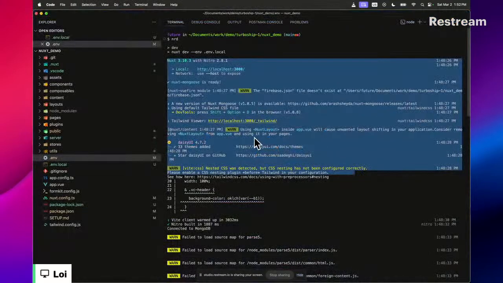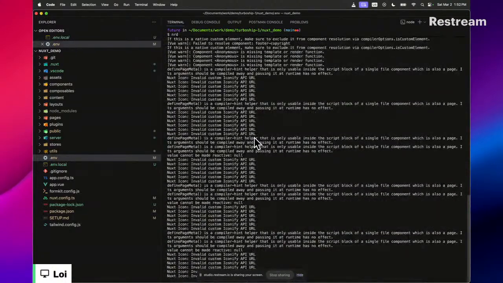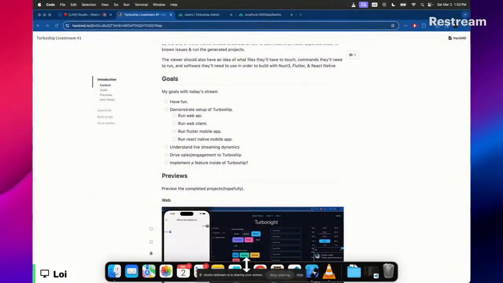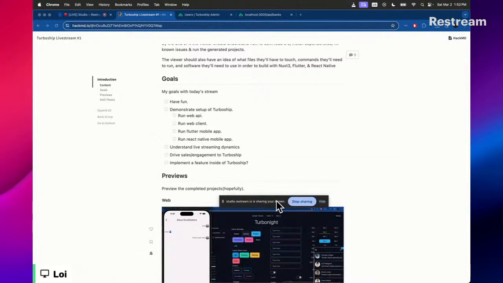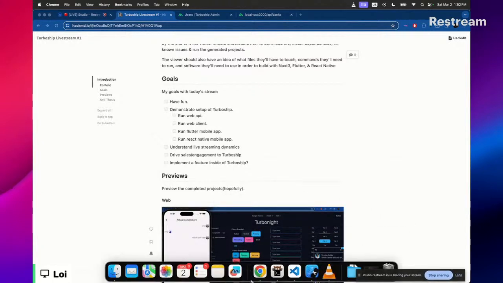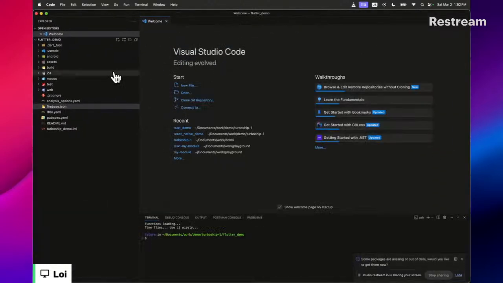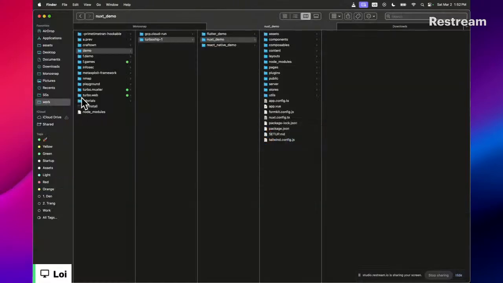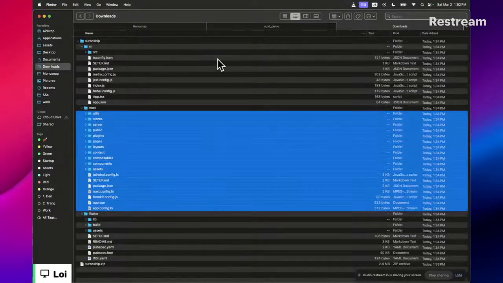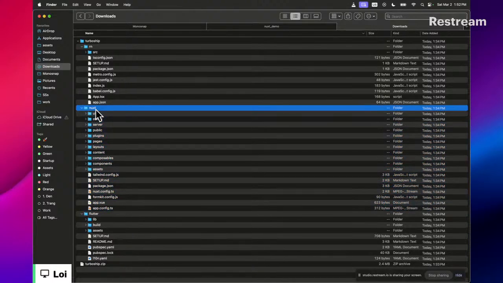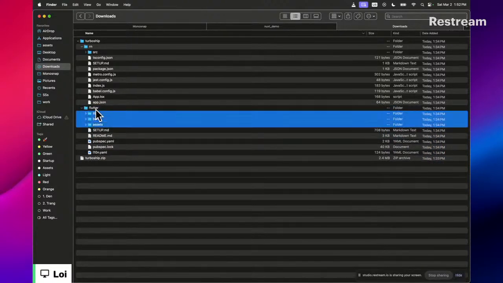Okay, so now that this is running, we can go ahead and put it away. Let's minimize, and then we'll go over to Kitty. Now I'm looking for my Flutter app, the one in the middle. So I'm going to open up VS Code and get to work on it. Remember, we're missing our lib folder, which will contain our entry point, main.dart. So we're going to go back to our download folder, delete everything, delete Nux, and move on to Flutter.